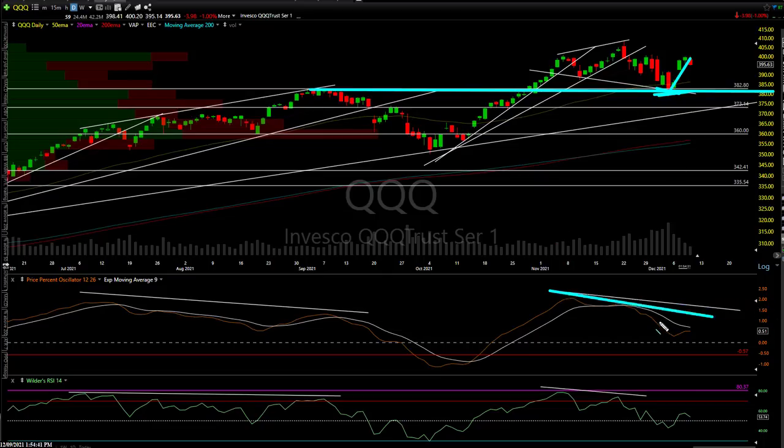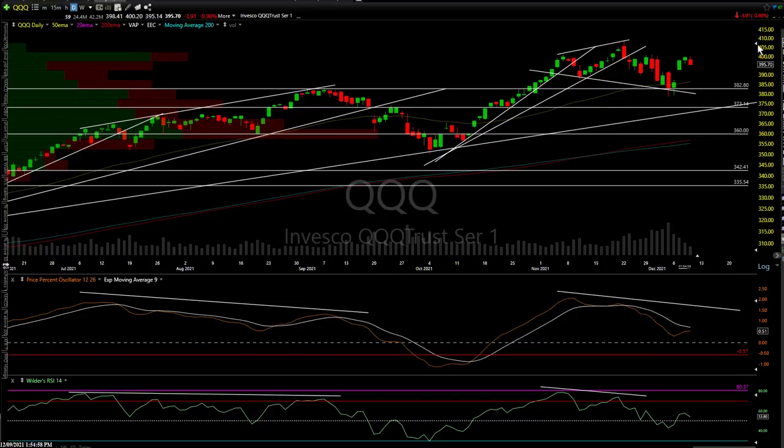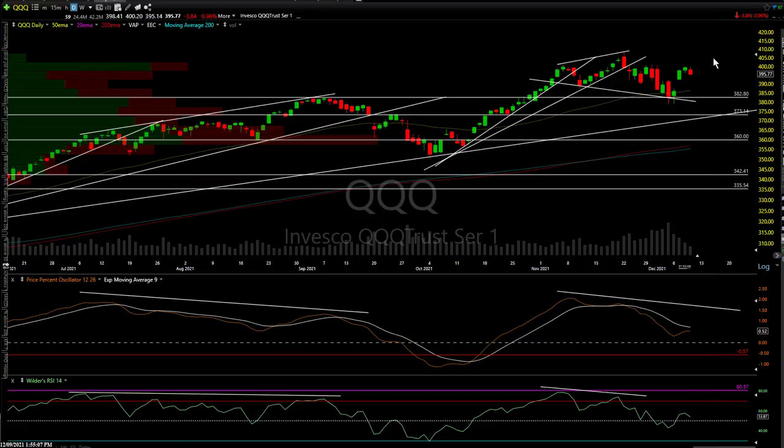Here's the divergence line right there. We had divergence at the recent high, and that was that bearish rising wedge. Any marginal new high, marginal being equal or a hair below, but ideally equal or a little bit higher. That's what it looked like if we went up 3%. You'd come all the way up to about 420 right there. That's 2.86% above the previous high, and if it happened relatively soon, it would look like that.